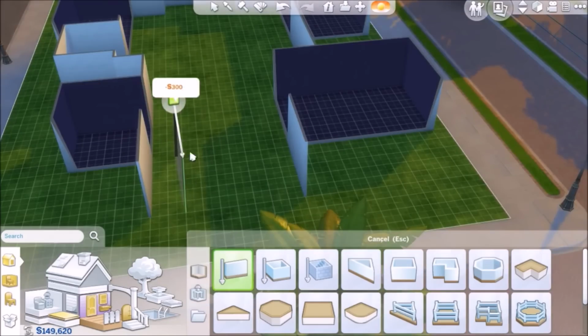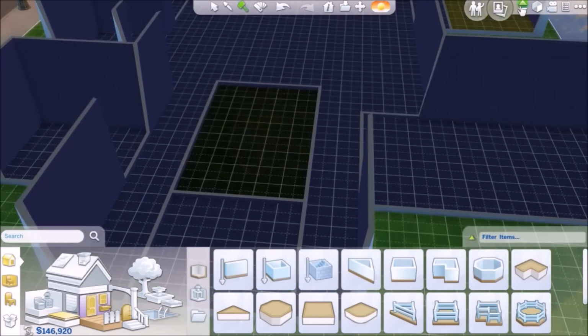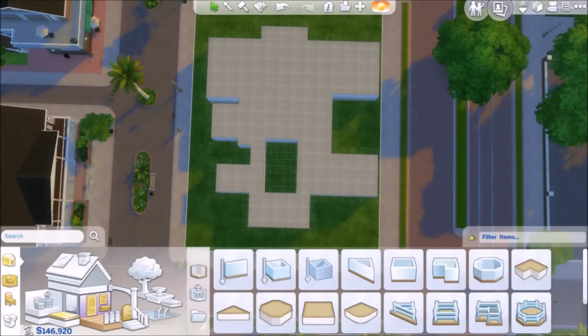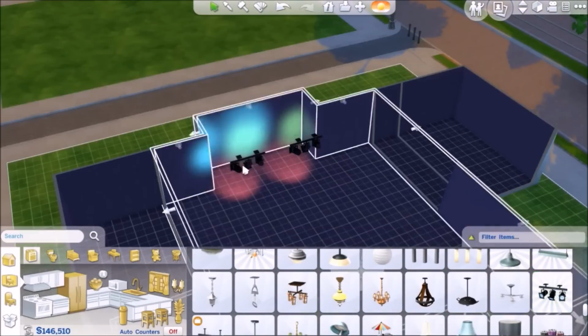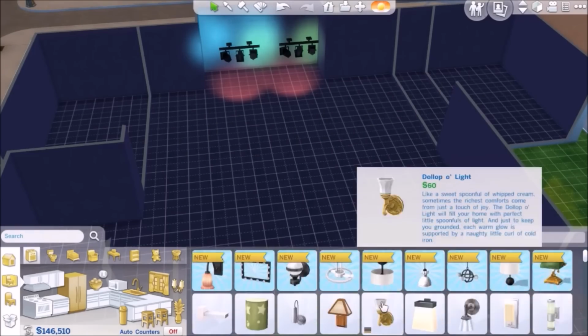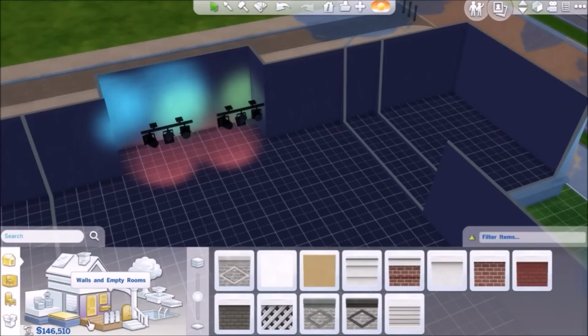I was actually inspired by the security cameras to do this build. I know it's really weird to say, but I was streaming and I saw the security camera and I'm like, oh, you know what would be really cool? A Freddy Fazbear build. So I wrote it down and that's what I did. I built Freddy Fazbear's Pizza.